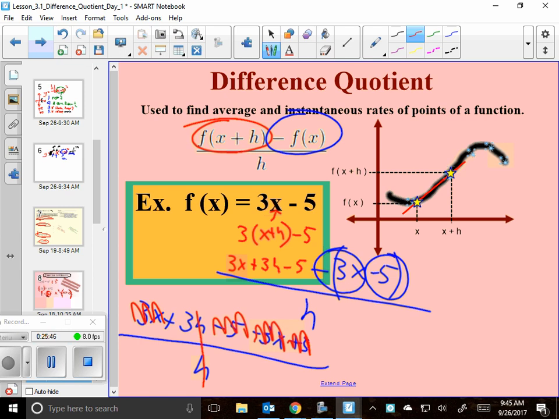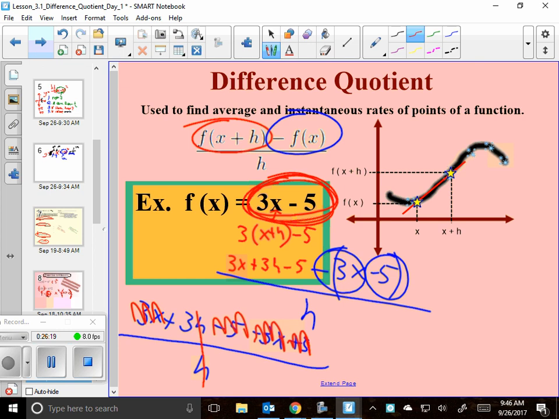I want you to look back at it. Isn't that an equation where the slope was 3? You might be thinking, so then why did I waste all that time? I could have just seen that the answer was 3 right off the bat. Well, all we're doing is proving that this works even for really complicated things that aren't this simple. You can find their slope.